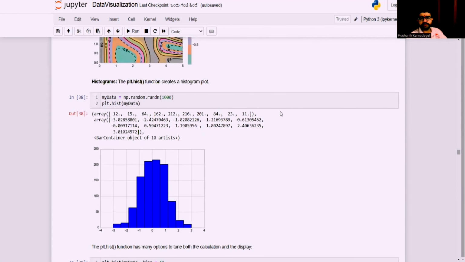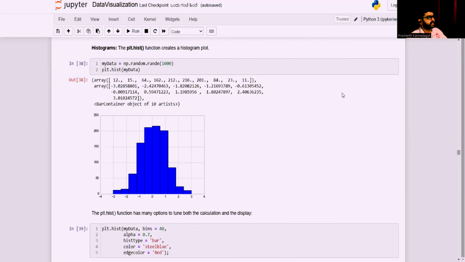All right, the next very important type of graph is called a histogram. Histograms are something like this: you have data, and for a range, you plot something. Let's say we create random numbers within 1000 and call hist on my data. You can see the random numbers that are created here.